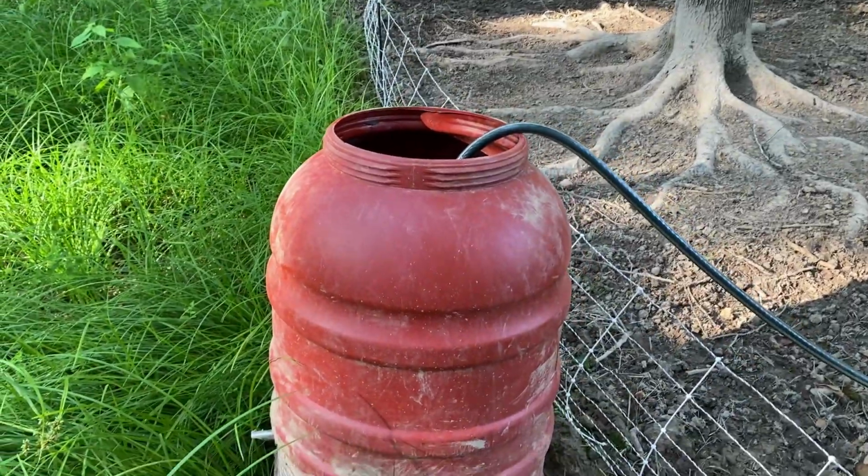So make sure when you're doing that, you could put your bucket in a tire, and that would help keep it from flipping over, and that would help keep them from getting into it. But I'll be honest with you, the 55-gallon buckets, like I'm fixing to show you now, that works.